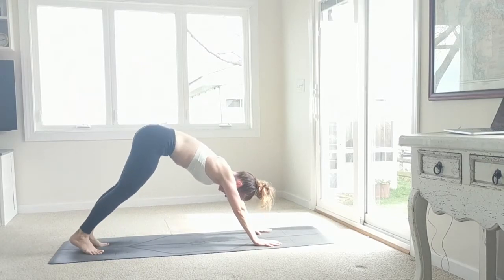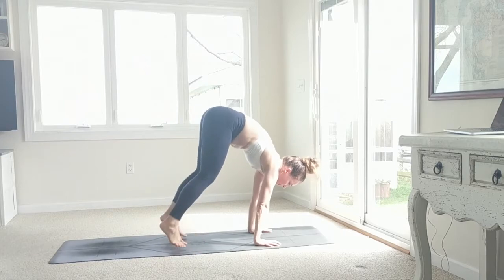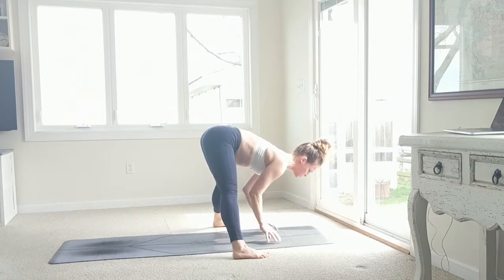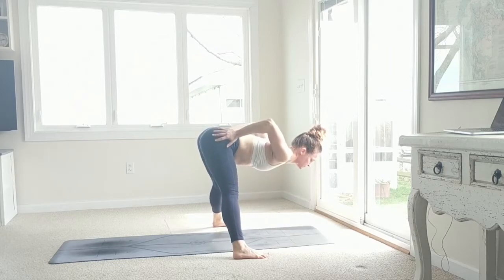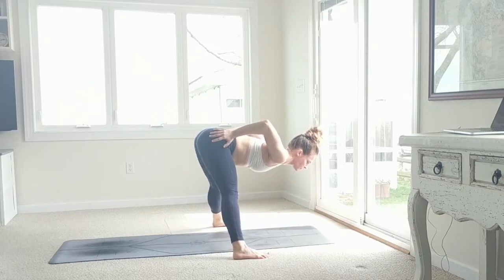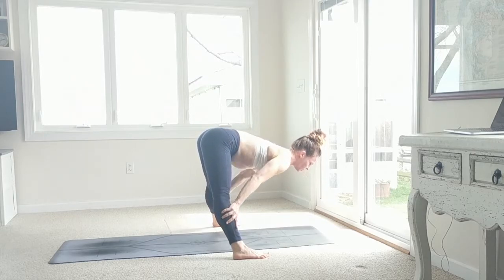Pop it out. This is optional. You can do a little hop forward. Popping it all the way forward to the Prasarita. And then shaking it out through the hips. So make sure the hips are moving. It's like my knees are moving a little bit more than my hips. So I took a hold of those hips.